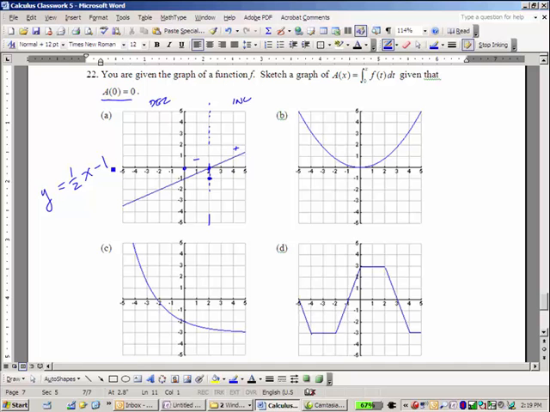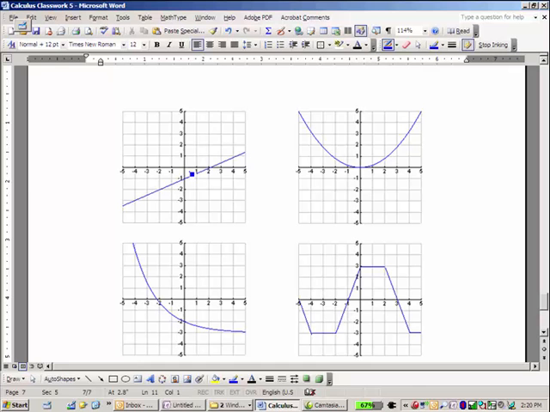Zach, did you have a thought or idea? I know you did because your hand was up a little earlier. I think so. Okay. Because it's a linear function, the degree has to be 1 more than that if it's going to be an integral. So this is back to what Will said. You guys are doing a great job at listening and picking up on what everyone's saying. That's good. So from 2 to 4, the function is going to increase by how much? 1. And from 4 to 5, it looks like it's going to increase by, I don't know, maybe another 1. Maybe a little more than 1. So maybe we're going to have something like this.